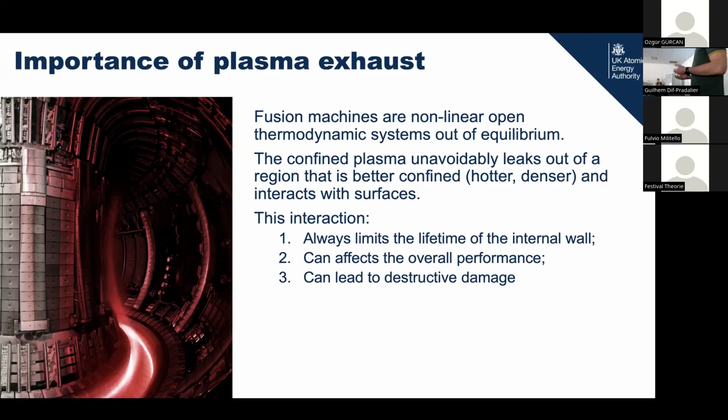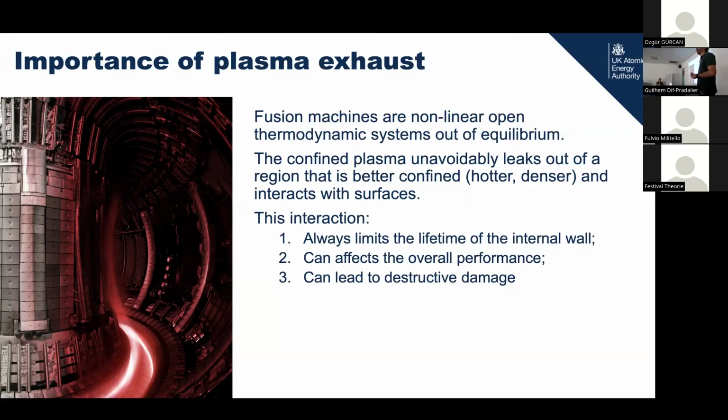And this interaction is, I would say, complicated. It's complicated because it implies that the plasma erodes the plasma-facing components. And by doing that, it limits the lifetime of the internal walls. This is a major problem for fusion engineers and fusion physicists, because the lifetime of the components also determines the cost of electricity. We really care about that as well in the prospect of having commercial fusion.